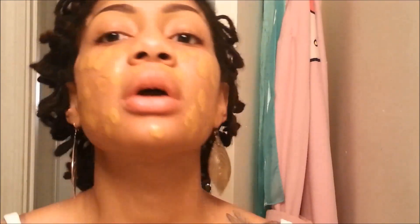I'm gonna use this flat top brush — this is actually from ELF and it's called a powder brush, a flat top powder brush. I've been using it a lot lately because I've been trying to see if there are any good brushes in the lower end of the spectrum. Anyway, I'm just gonna take this and blend it into my face.